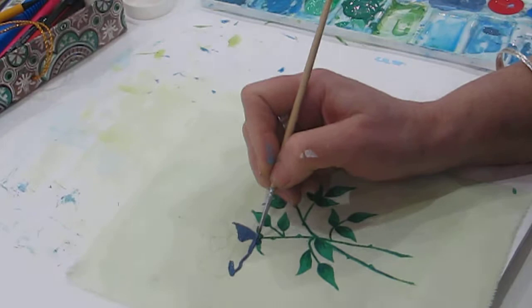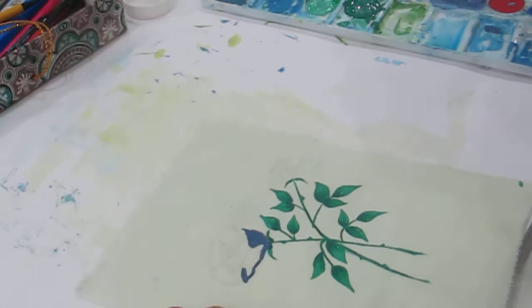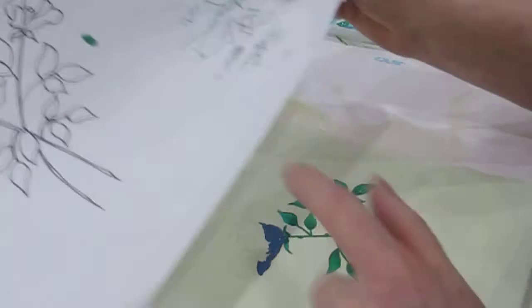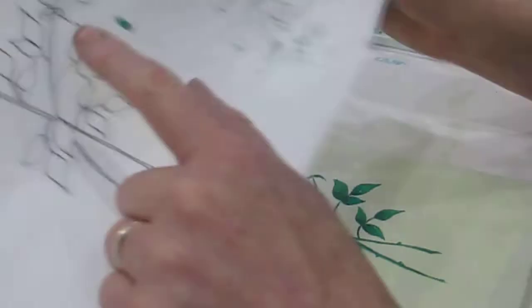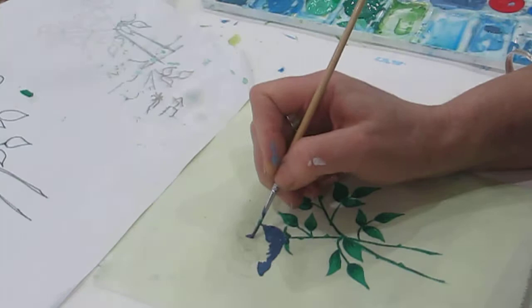Let's just change its shape a little bit to sort that out. I'm going to take my water - that purple's a bit thick, partly because I walked off and left it to upload the other video. I'm putting purple in here and I have my drawing nearby so I can see what I'm doing. As I put this purple in, I've lost the line in the middle, but that's okay - I can find that again later.